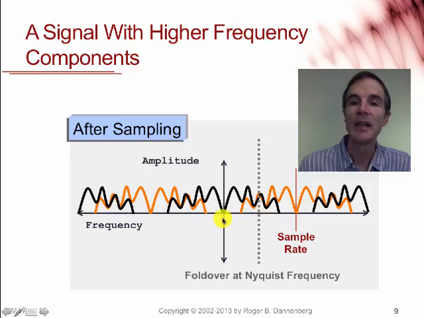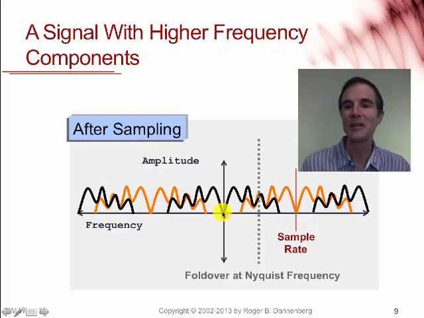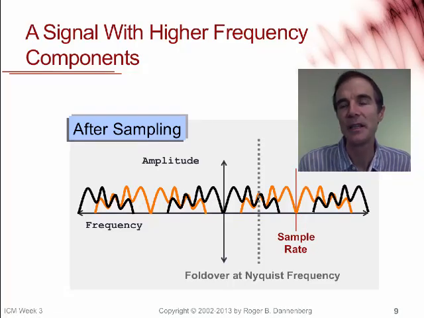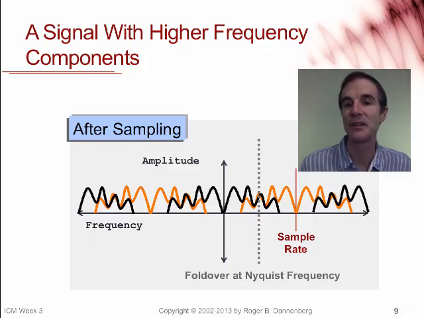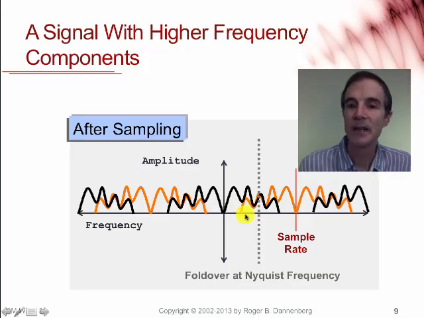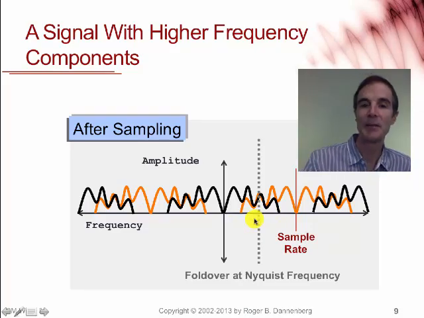In fact, how do you get overlap? If the signal has components that are greater than half the sample rate, then when we shift it by the sample rate, part of that signal is going to overlap. Now, you might be wondering, why does this thing have positive and negative frequencies? And we're glossing over another detail here, but a negative frequency really is equivalent to a phase shift for sinusoids, and cosine is symmetric, so in the mathematics of all of this, the negative frequencies just naturally appear. So we have overlap here after we do sampling.